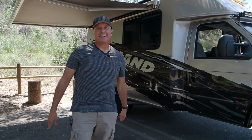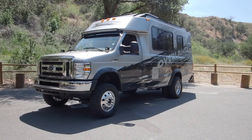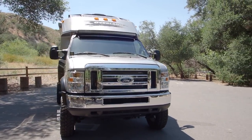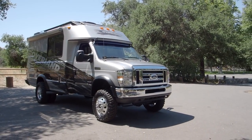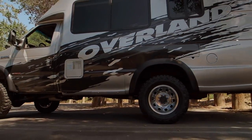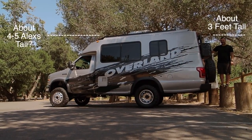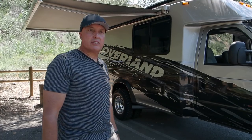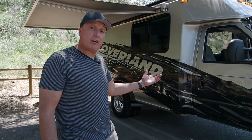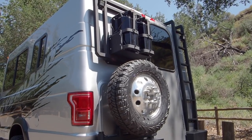Okay, take two. In summary and in closing — it's been a really fun build. A lot of us have put a lot of time and effort into this thing. It's not so big that you can't take it to Home Depot or a parking lot without upsetting everyone around you. It's small enough to go where you need to go. Obviously there are some height issues — you can't drive through a drive-through — but you can certainly bring it to a place like Irvine Park, put the awning out, set up a little picnic table, and have a great time with family or friends.